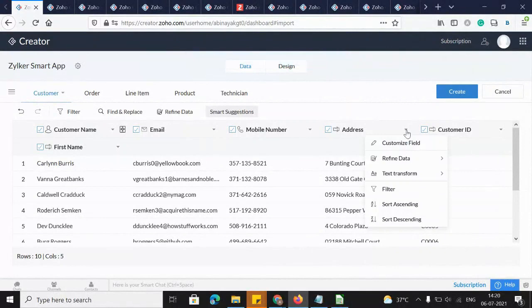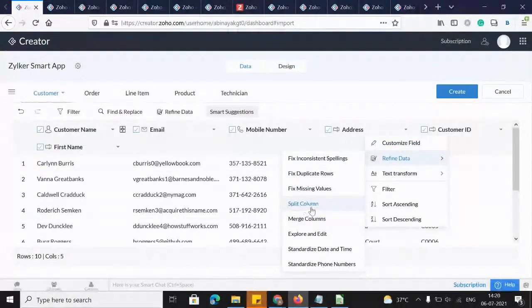Similar to that, you can also split the columns. Say, for example, you have the address column within the Excel as a single field, and if you want to split it inside Creator as, say, city and country separately, then you can use this split column option. This would also be applicable for the composite field that you're using. And coming to the merge field, if you have the name field in different columns and you want to merge the name field, then you can go with this merge column option.